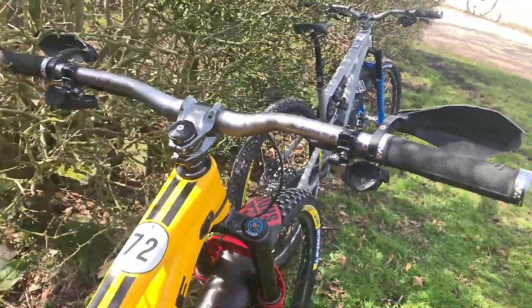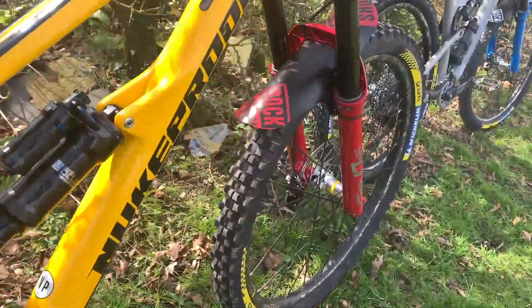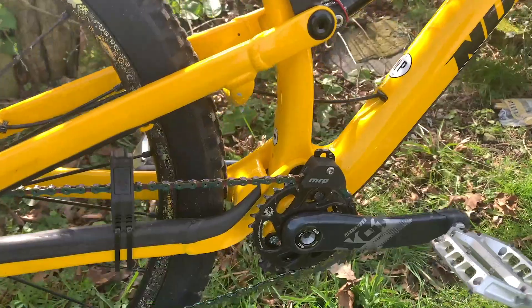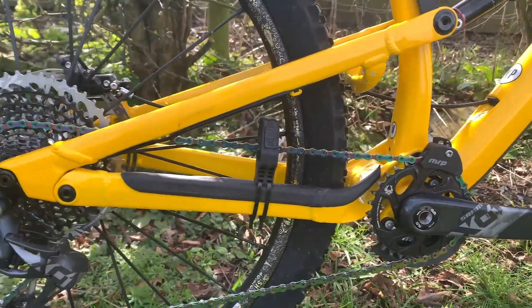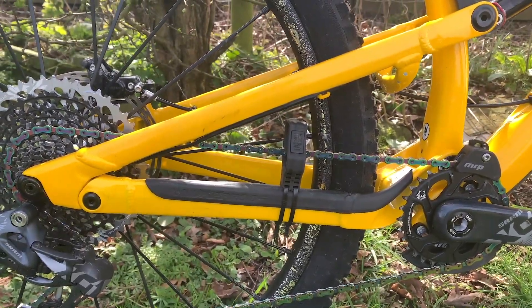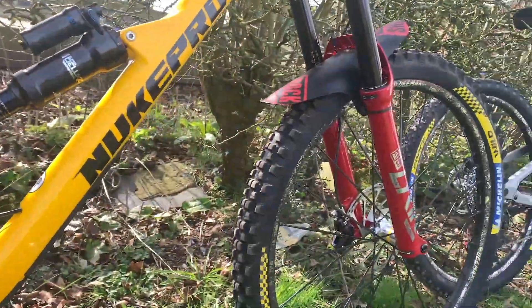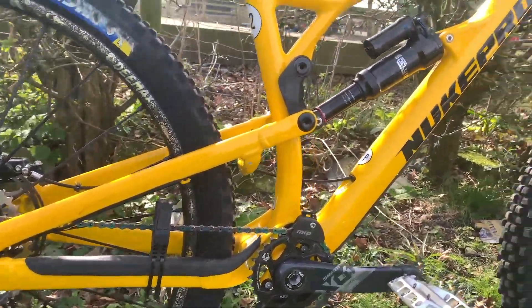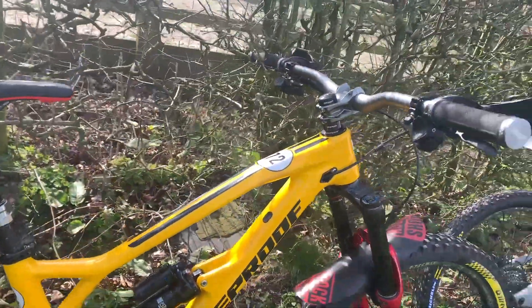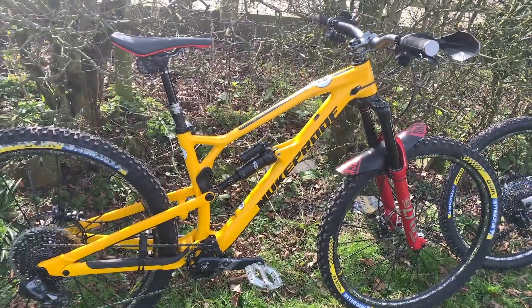I've got the Mavic D-Max Pro custom Sam Hill wheels on here as well, which is super trick looking. I run a 30-tooth chainring on the 29er, matched up with a little MRP chain device to keep the chain on, plus one of Chris Kovarik's chain devices on there as well — just going to give that a whirl. Got the Michelin Wild Enduro tires front and rear in the Magic compound. This is the bike I was going to be racing some of the DWS rounds on this year, but unfortunately we're on hold. Did get to ride it at our team camp a couple of months ago and really loved it.